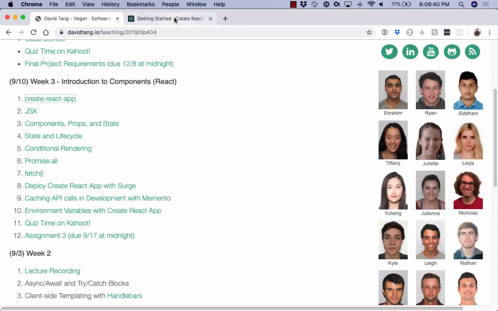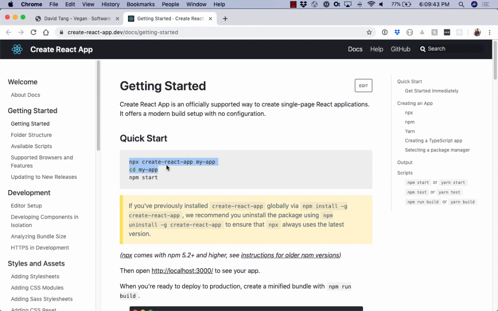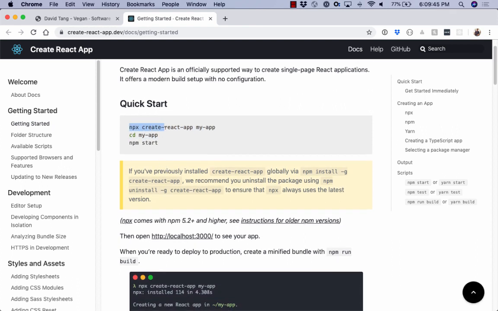If you click on this first link, their quick start is a little different. When you install newer versions of Node, they also install this other command called npx, and it allows you to run scripts without installing things on your computer. It's pretty new actually, but I think this requires internet too. So if you're on an airplane or whatever, you probably want to install locally. So this is another option if you don't want to install it on your computer. You can just do this, and it'll just run it.